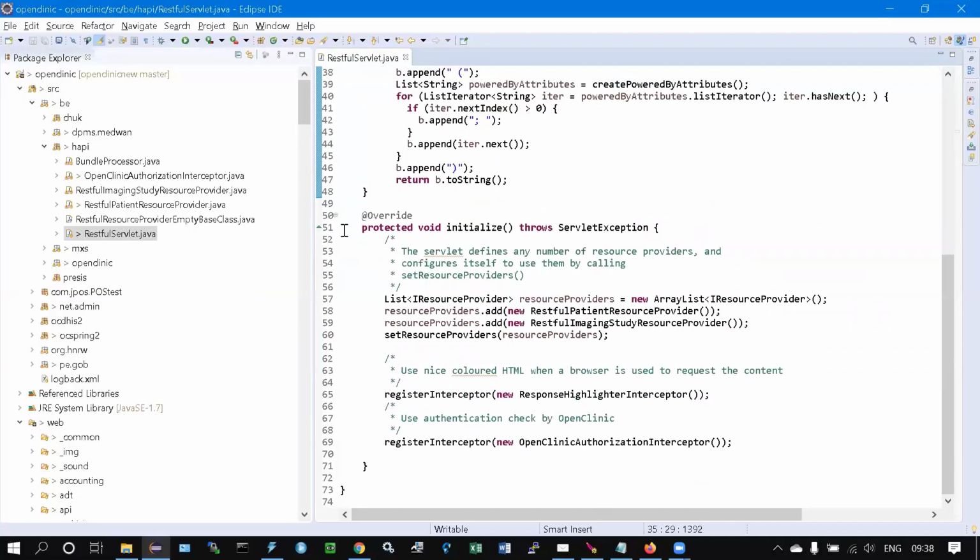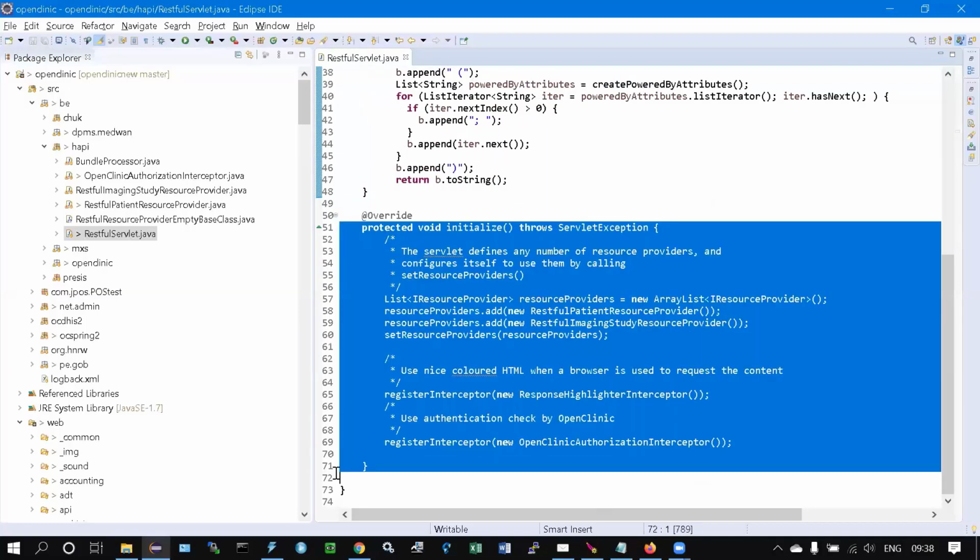The most important thing is here the initialization. Because we have a default implementation of a RESTful server, but that is quite a dummy server. It is just providing the basic functionality for accepting a RESTful query and for sending a response, but it has no knowledge about the resources that can be served, about the types of queries that can be received.